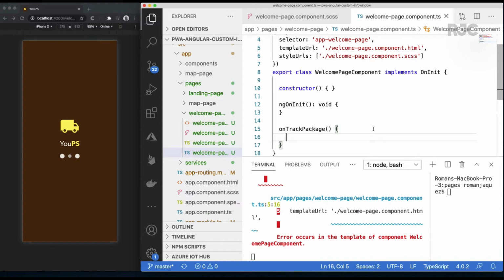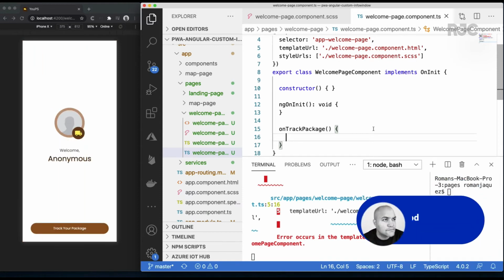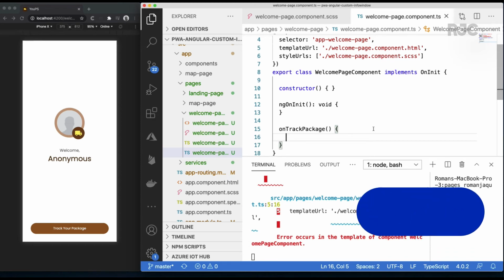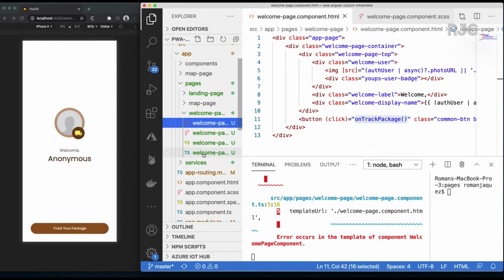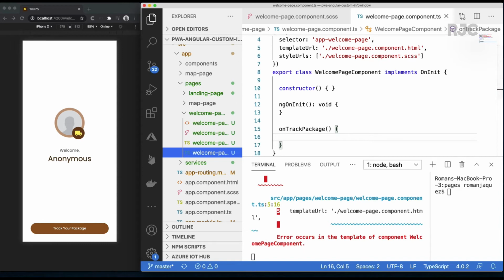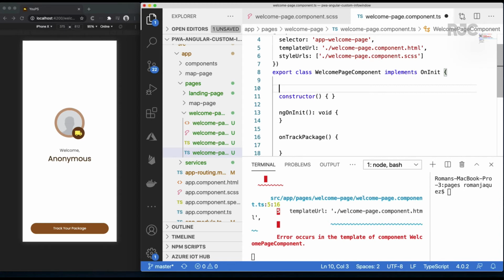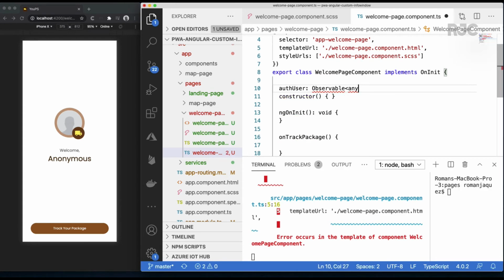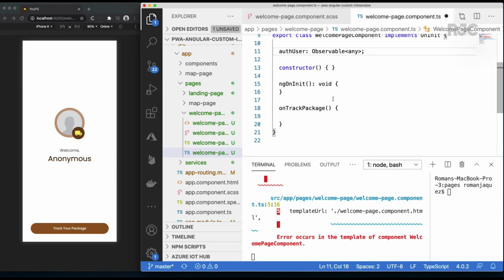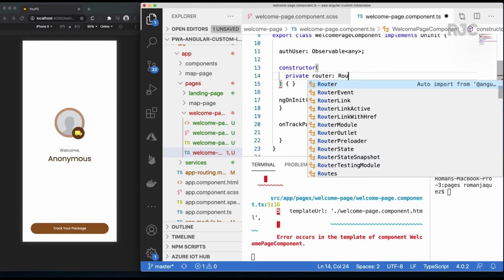Save all. And now we see the page taking shape. We have the right pieces in place, which will need to be populated with real data. In our case, the authenticated user information. In this page, I'll be consuming the authenticated user information after signing in. So here, I create a property that will capture that reference from the login service. I'll also call it authUser, type Observable, just to be consistent. I make it type any, but I can make it type User as well. Now I need to inject both the login service and Angular router service.